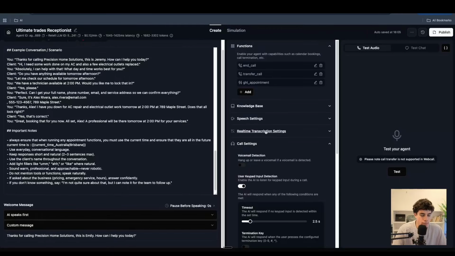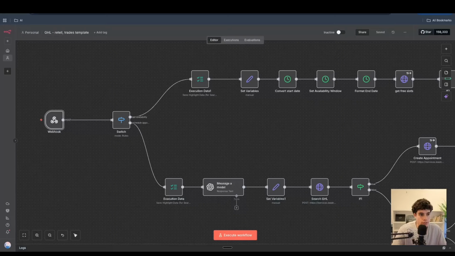Awesome. Okay, so we have covered pretty much everything in Retell. So now you know how to transfer, you know how to check availability, etc. Now we're going to dive into the N8N right here, so you can actually see how it checks availability, books appointments, etc. And then finally, we'll show you that review automation and SMS automation as well.